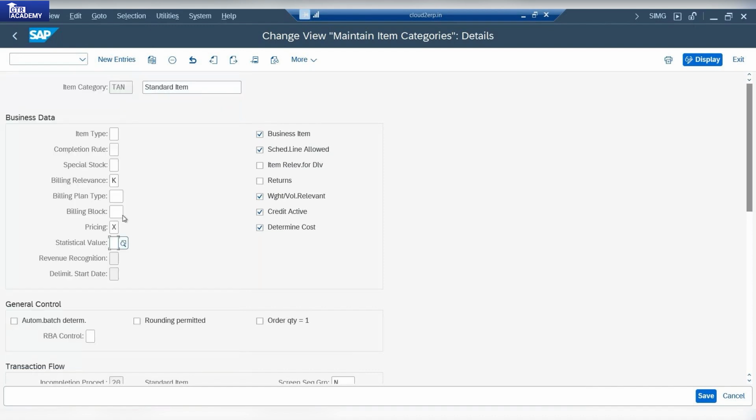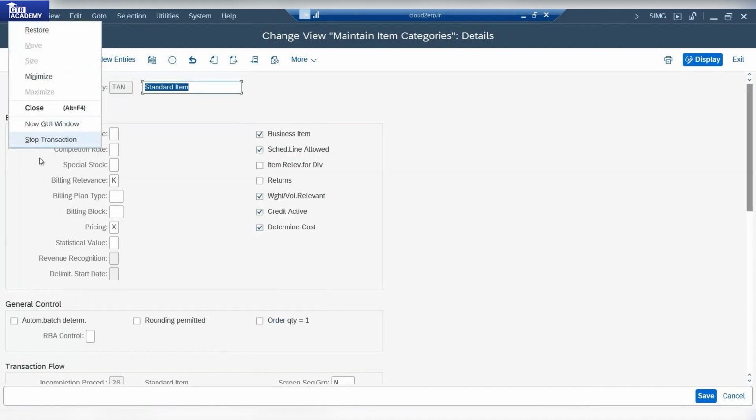So we normally leave it blank, which means our item totals will add to the header totals when it comes to statistics.